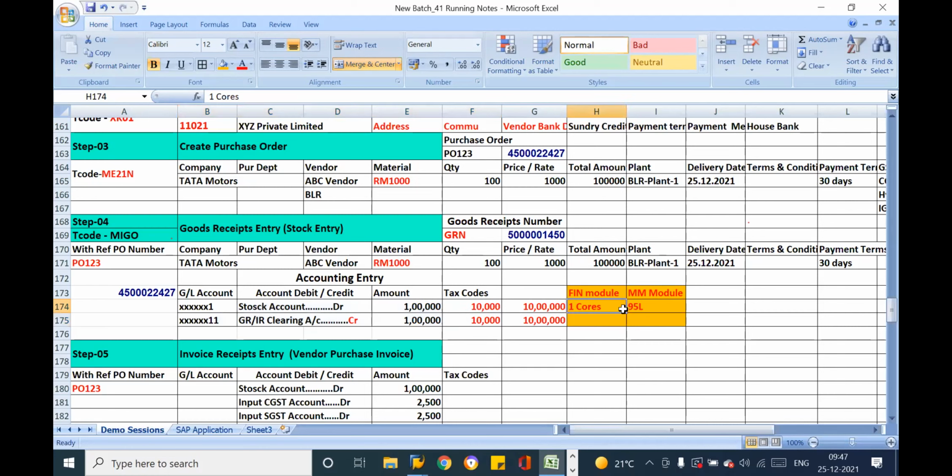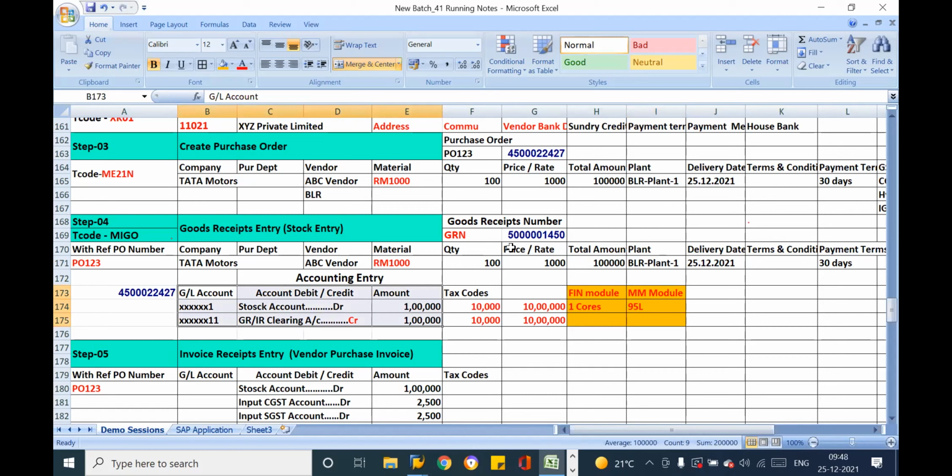Then these are the cases when you see the month ending, we get some balance difference. Then if you want to identify this balance, we have to do reconciliation of all entries. We have to download the finance report, we have to download the stock reports, and we have to do some Excel VLOOKUP or something, unique reference number wise, or amount wise, vendor wise, we have to do some reconciliation. Then only can we identify it. Manually it is very difficult, one by one with 1,000 entries. Very difficult to go manually. So again some advanced Excel we have to use. So this is a big exercise, whereas in SAP, these are all automatic entries.